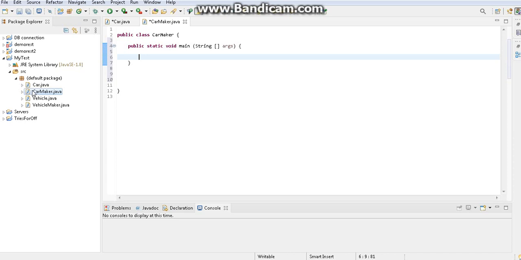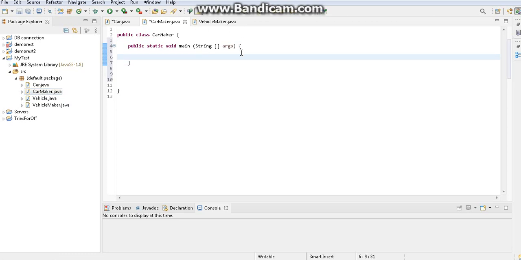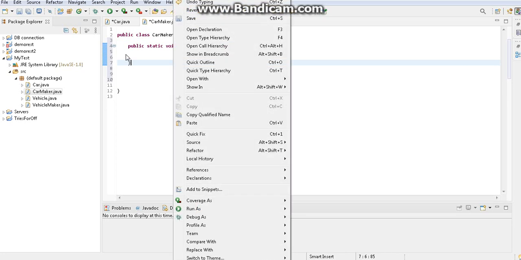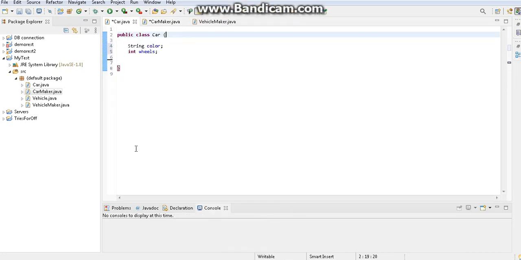Whatever you write inside the main method will run when you run the code. Inside the main method only we are going to create the object of this car.